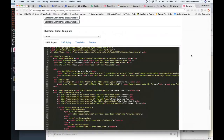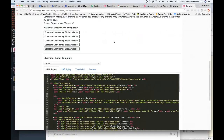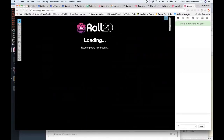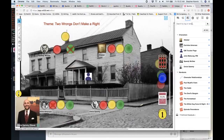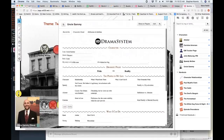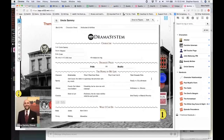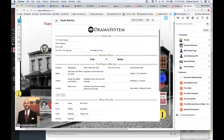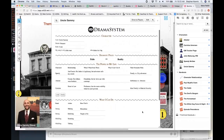Yeah. So anyway, I made all of this, and the first iteration that I did was really, really plain and really ordinary. Steve, can you pop into that game and we can show them what it looks like now? After working on it for a while and working on it with Steve a lot, very patient developer, now it's a pretty nicely made character sheet for Drama System. I don't have any rolls in it because Drama System doesn't really use dice. So that was one area that I was able to skip over, everything about how do you make it a rollable character sheet. But there's a lot of information in the wiki about how to do that.